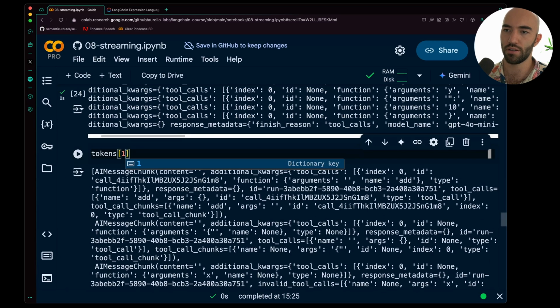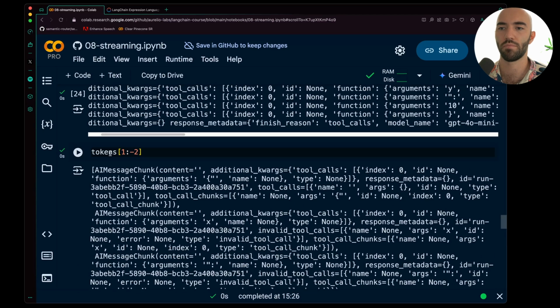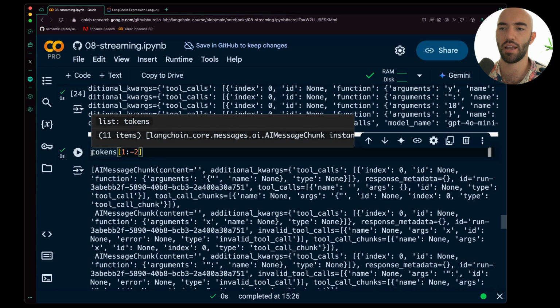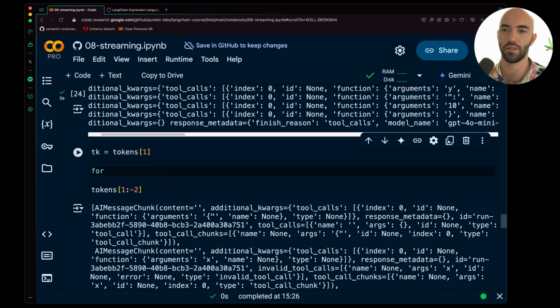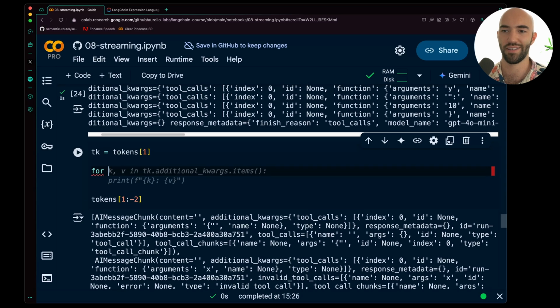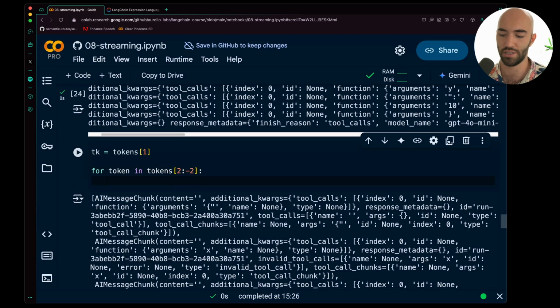So it's from 1 until, I think, the second to last, maybe. And actually, we just want to add those together. So I'm going to go with tokens[1], and for token in tokens from the second onwards, I'm going to do tk += token.